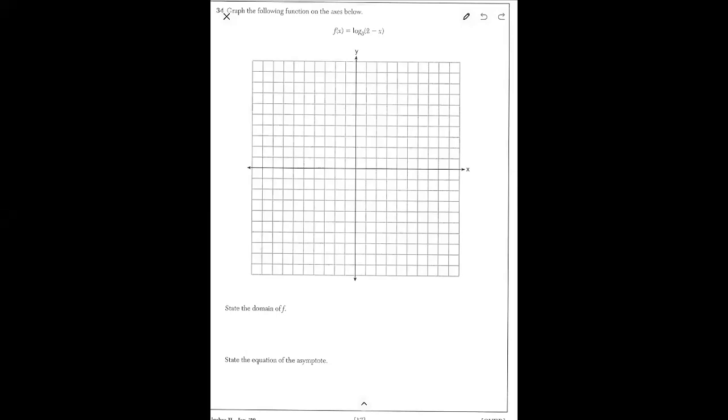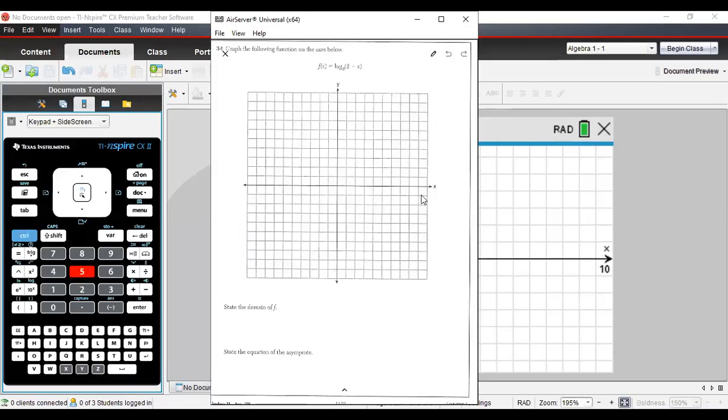This is question number 34 on page 7. Basically, it's just a function that they want you to graph. It's a log function. So all you're going to do is graph it, and then use either the table or menu 51 to come up with a couple of points, and then there are a couple of questions that they want you to answer. So first thing we're going to do is go get the calculator and try to graph it.